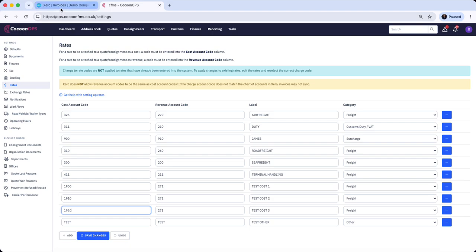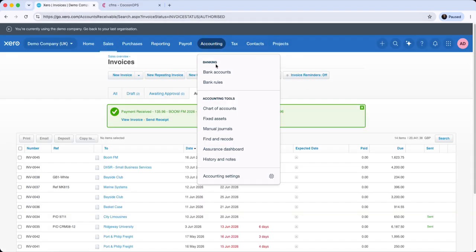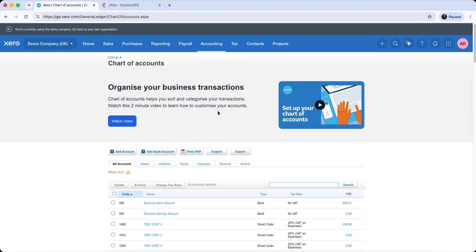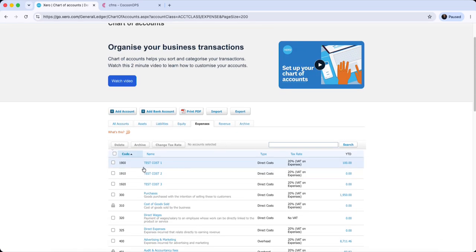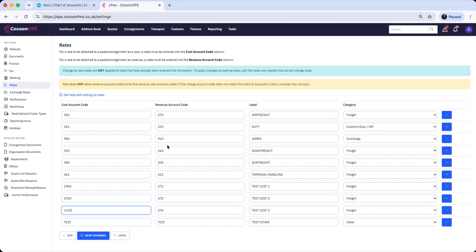Then I'll jump over to QuickBooks, go to Accounting and Chart of Accounts, and then under Expenses, this is where you would put your account codes in for costs. So I've got 900, 910, 920, test 1, test 2, test 3. They look like that, they're direct costs. And then in here, 900, 910, 920 with the same things.